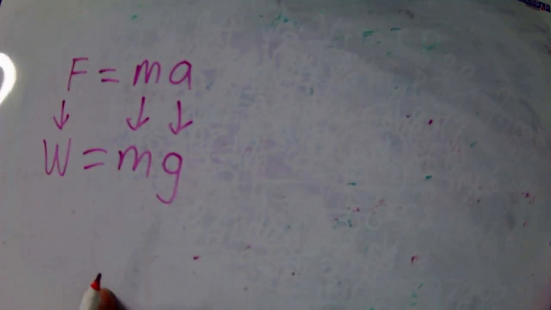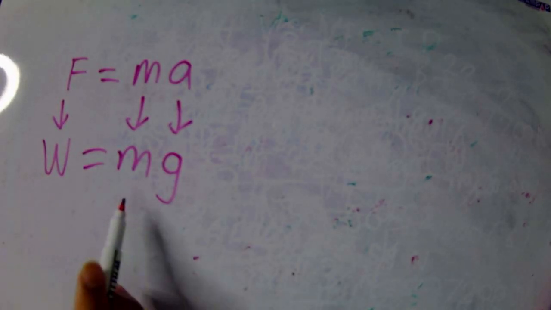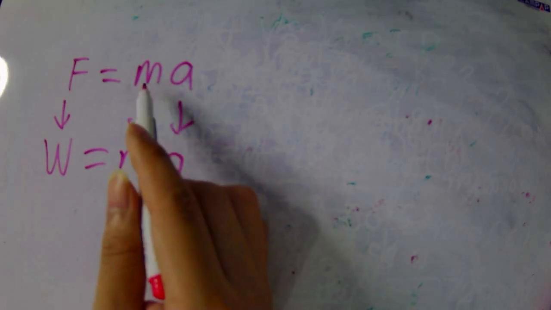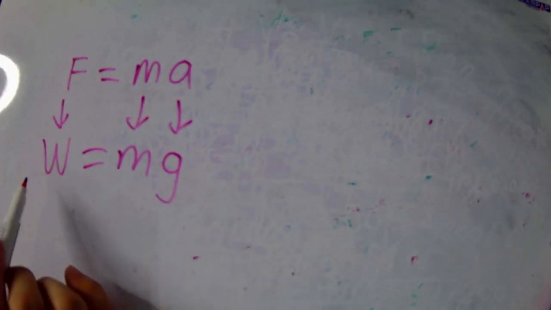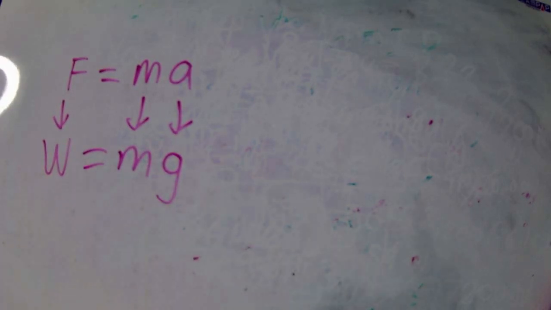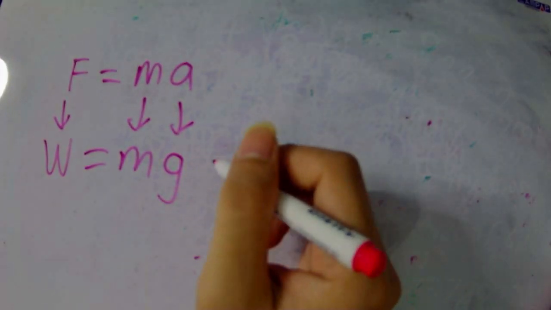Okay? So weight, if you're timesing it with acceleration left or right, then that would be force. But if the question is asking about acceleration towards the ground, towards gravity, then it's weight. But other than that, the way you calculate weight and force is exactly the same. If you know how to calculate force, then you can calculate weight.